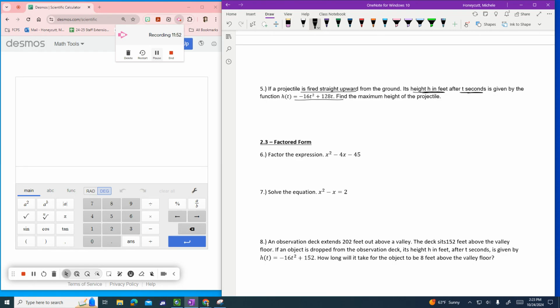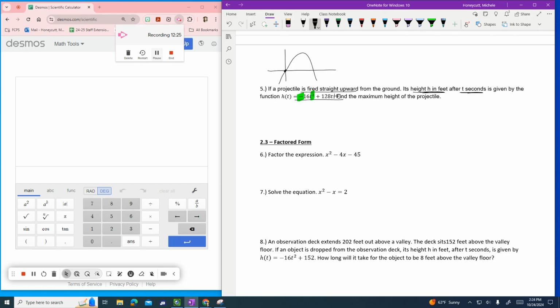I look at this function, I see that it's got a t squared, and that tells me it's quadratic, which means it's some type of parabola. I also notice that there's a negative coefficient. So if I try to sketch this, I know that it's going to be a parabola. It's going to open down. The y-intercept, because it's +0, would be 0, 0. So I'm just going to do a rough sketch. I'm guessing it kind of looks like that, maybe.